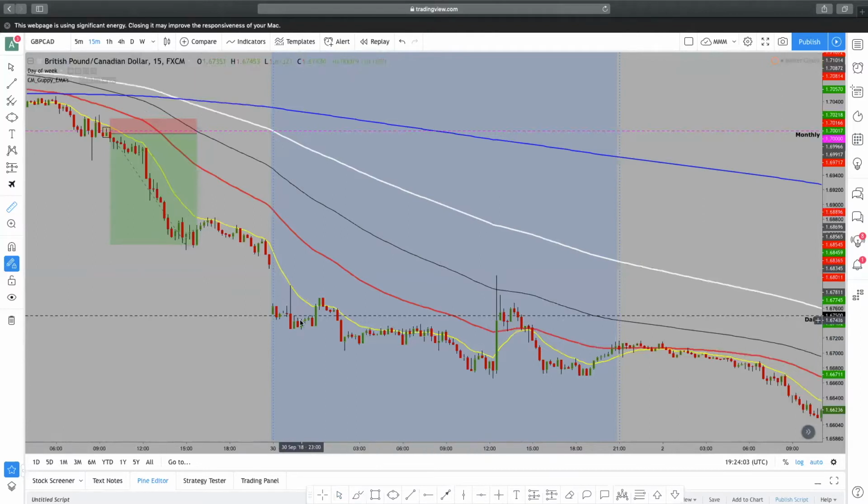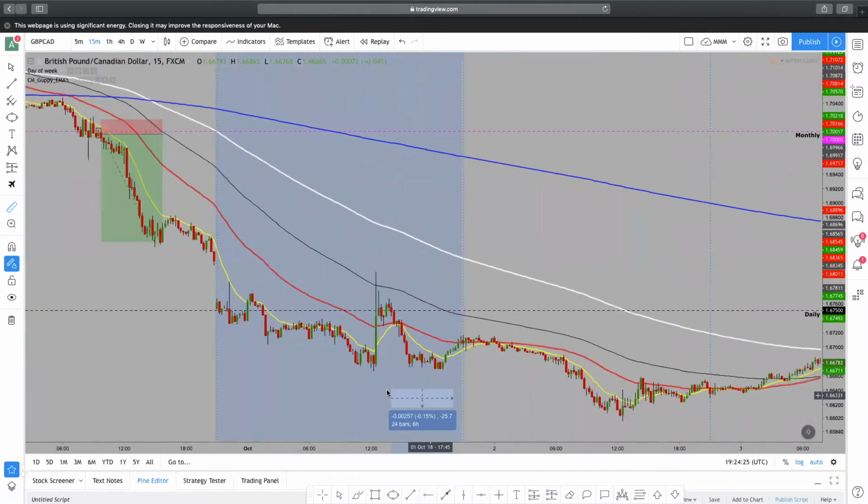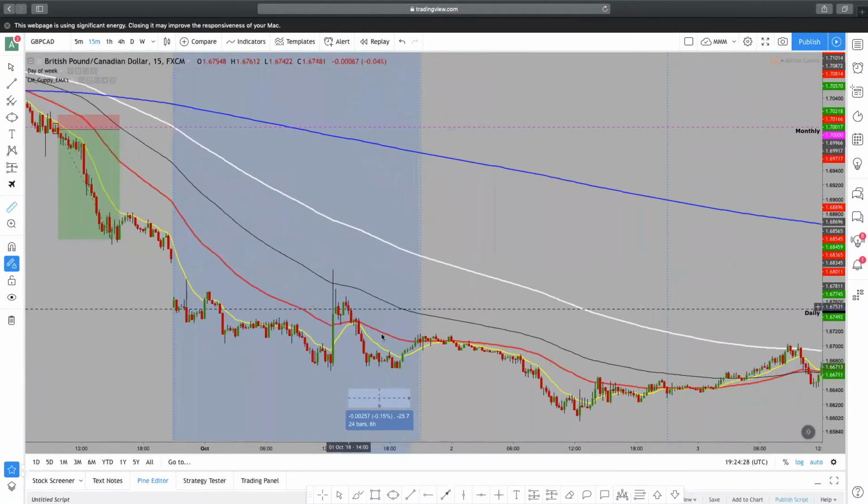Let me be honest with you, when I see the market going down like this, I don't hesitate to put a pending order on my daily line to get activated and go. But it's up to you. So let's count the pips. 80 pips. Not bad for a day, but you could have held it to the next day from here to catch 150 pips. It's up to you.